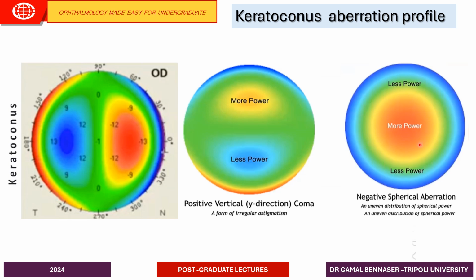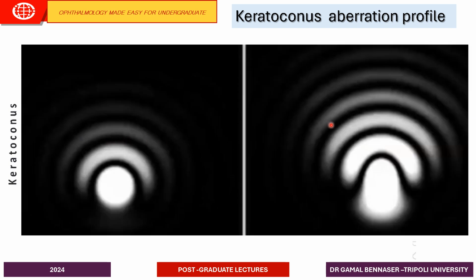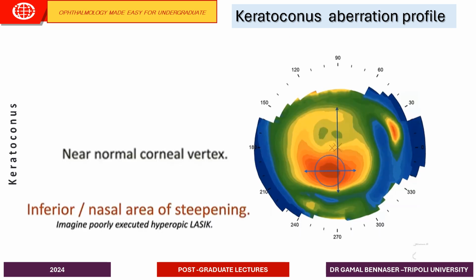Also, you can see this picture, and this is also the profile. This is a horizontal coma. This is a vertical coma along the vertical axis. This is the horizontal coma. Now, this is the point spread function, showing how the patient will see the light with halos due to the coma. This will cause significant degradation of the quality of the patient's vision. That's why he will not improve with glasses, and you need to improve the surface of the cornea to improve his visual quality.